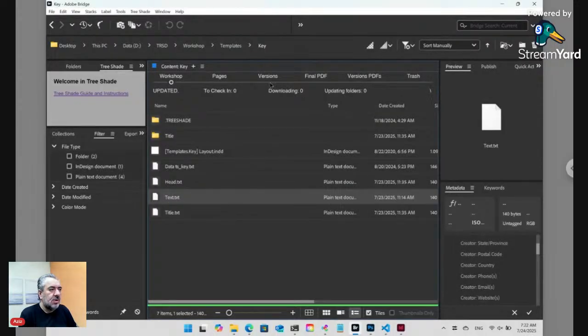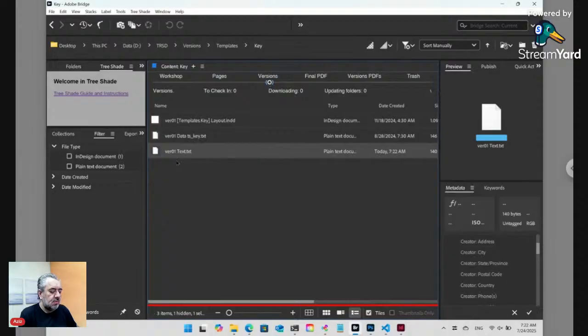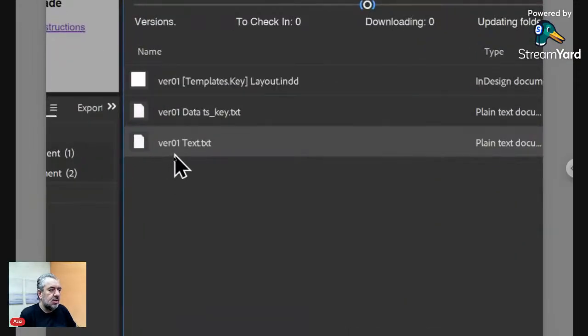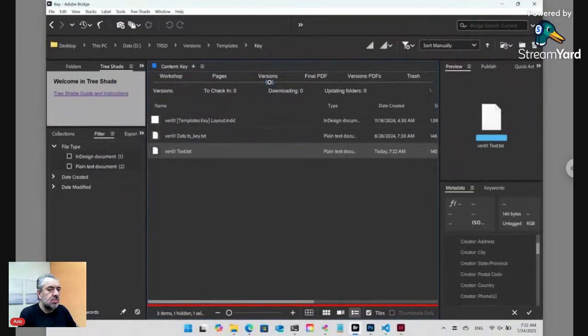Now if you go to versions, you will find that you have ver01 text.txt. So you have this prefix to indicate the version number.